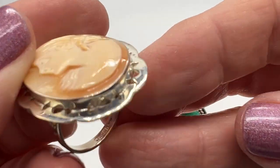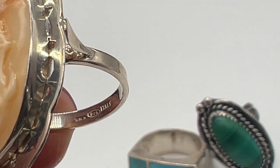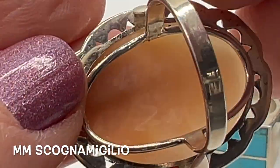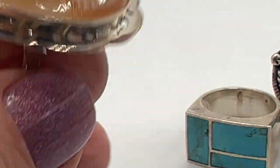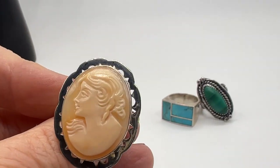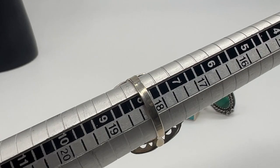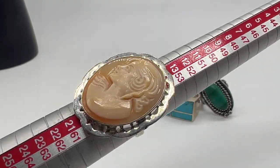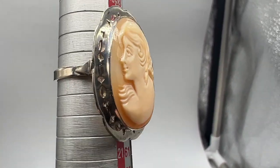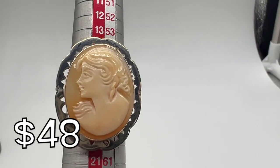I think this one might be signed somebody. Let me see what we see here. Italy, I see, 925. Let me have a look. There it is. I knew that. I believe this is a QVC or an HSN. Let's just bring her into the light, and I'm too close. I love the frame on this one. It's so, so pretty. Let's check the size. Hey, it's a size 8. I believe this would be easily made bigger or smaller too by your jeweler. I mean, I'm not sure, but it looks like it wouldn't be a big deal if it's not your size. That is a sweetheart of a piece.